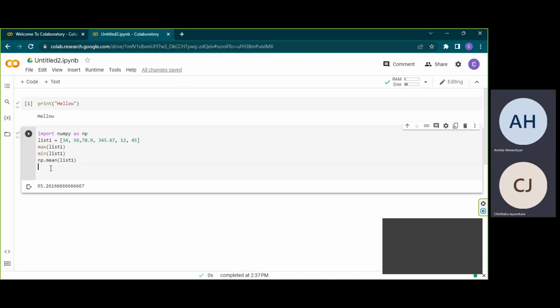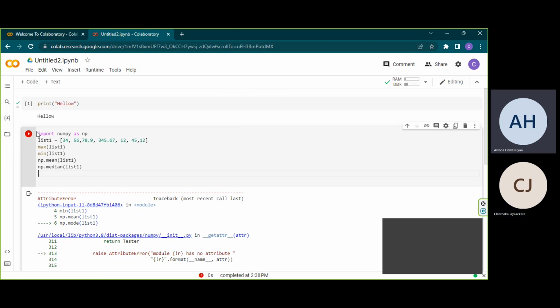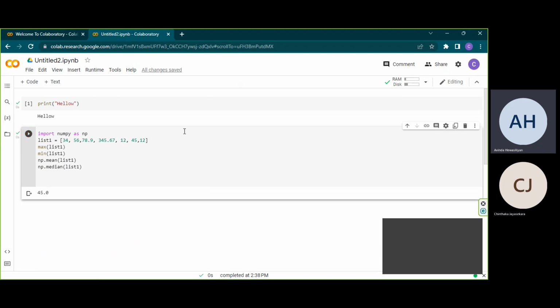In the same way, the NumPy library also includes mode. Right, the median says 45.0.